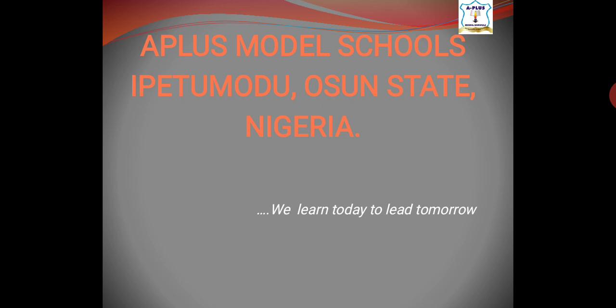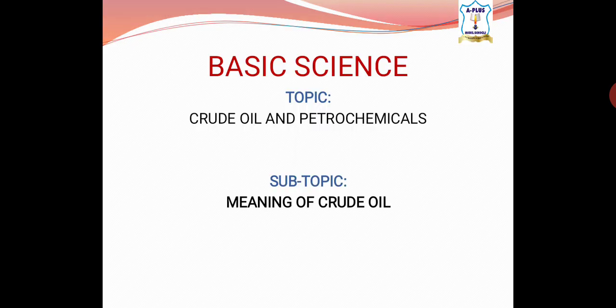Before we go to this week's topic, we'll need to do a little revision on what we did last week. Last week we talked about thermal energy, and the application of convection and radiation. We also talked about the definition of geothermal energy plants. We talked about some applications of conduction, like heat conduction applied in cooking with metals, and ironing of clothes with pressing irons, and so on and so forth.